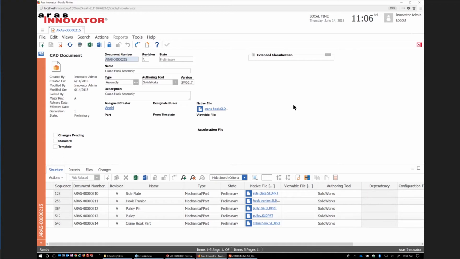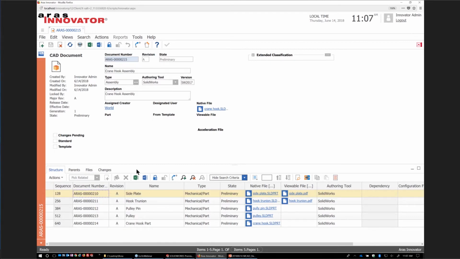One of the things I also want to mention is that Aras, with our conversion server, is able to generate PDF viewables for all of your CAD files, both 2D and 3D, automatically. So it's an asynchronous process that happens. Of course, this can be tailored to your needs, but in our case, it happens the moment we check it in or save it into Aras, the file gets automatically created. If I do a refresh here, what you'll notice is the server automatically understood that we have these files, and it's beginning to create the viewable for them.